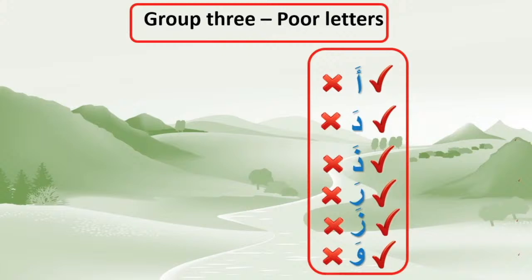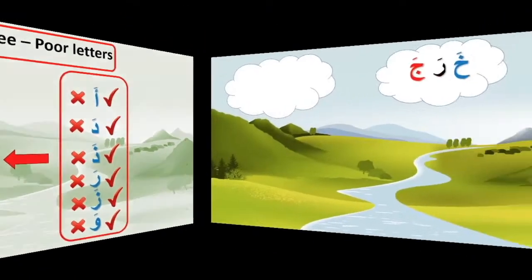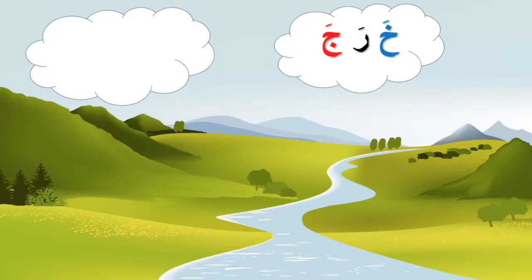So coming back here, this is what I meant by the checks and the crosses here. So anything that would come to the right of that letter, inshallah, it will have a helping line like you see here, and it will connect to it. But anything that would come to the left, it won't be able to connect. Okay? So let's actually see some examples, and that will make it so much easier.